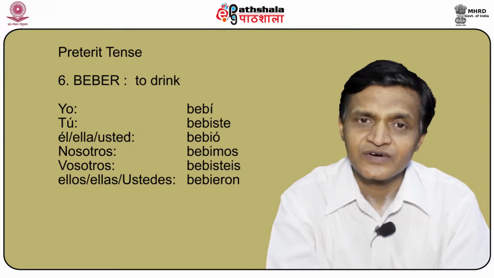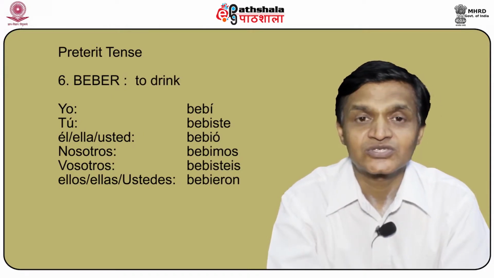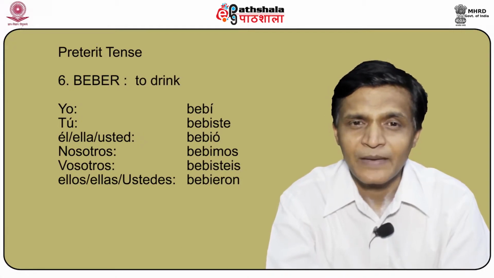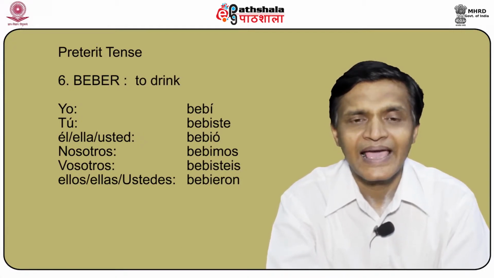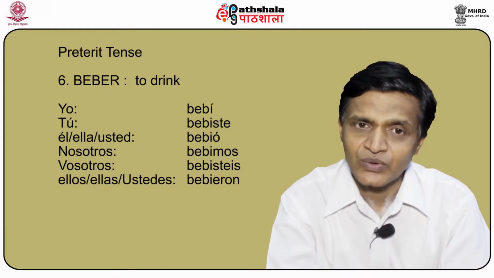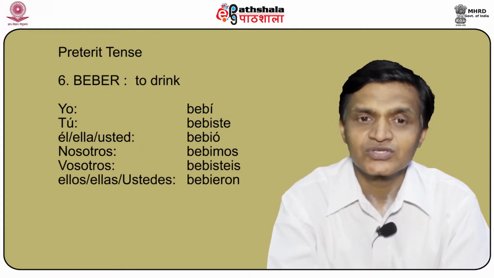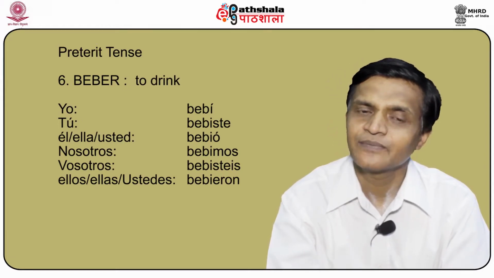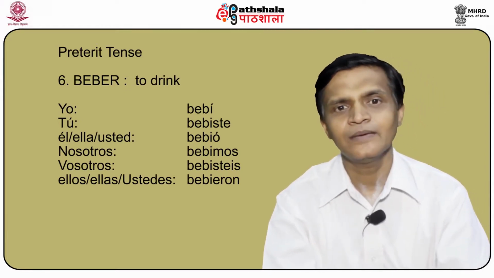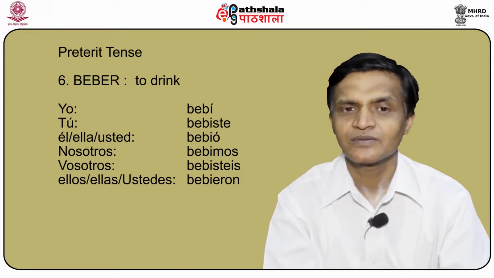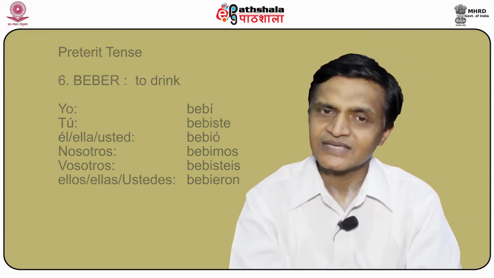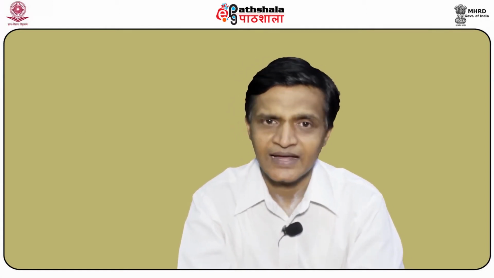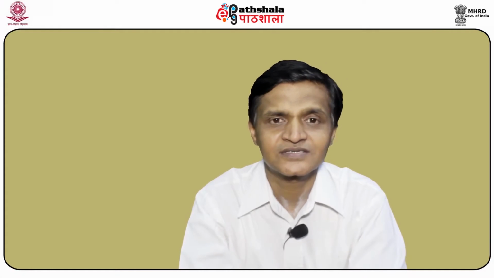Beber is another verb which we have dealt with in the present tense, which is to drink. So, beber, to drink, becomes yo bebí, tú bebiste, él, ella, usted bebió, nosotros bebimos, vosotros bebisteis, and ellos, ellas, and ustedes bebieron. I repeat, bebí, bebiste, bebió, bebimos, bebisteis, and bebieron. It is as simple as that. Once you learn it, it becomes very easy for you to use it and very simple to communicate in Spanish.